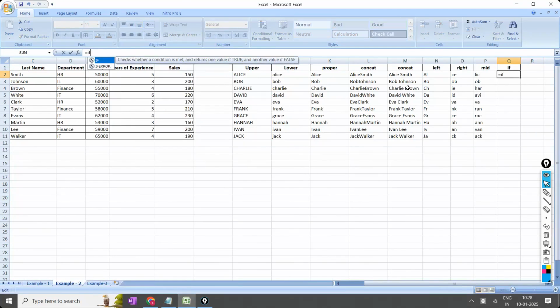If means it checks whether the condition is met and returns one value if it is true and another value if it is false. Write this one with an asterisk in the notes, please, because this is the most important one. Multiple times we are going to use it in our entire data analysis.